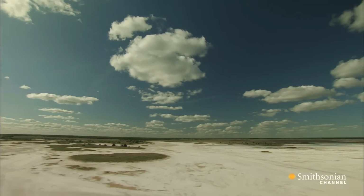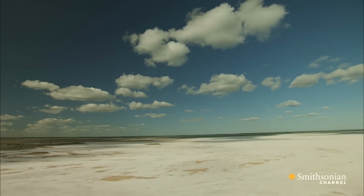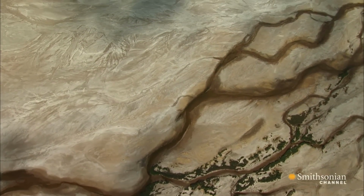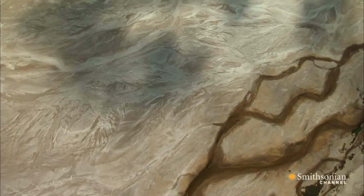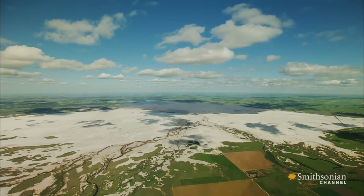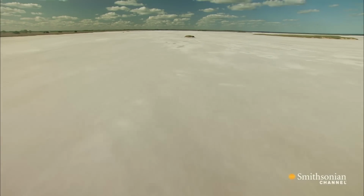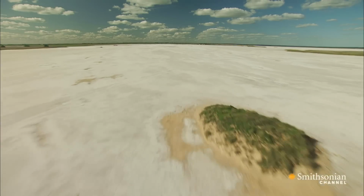But skim the surface, and you quickly realize it's actually a vast deposit of salt. When Sibley saw it, he called it the Grand Saline, but it's known today as Oklahoma's Great Salt Plains. Once, this was an ancient inland sea. When that sea evaporated, it left behind this stunning resource that covers more than 10,000 acres. Wild animals used it as a giant salt lick, which made it a popular hunting spot for Native Americans. But after news of Sibley's discovery spread, entrepreneurs raced here to carry off wagon loads of this white gold.